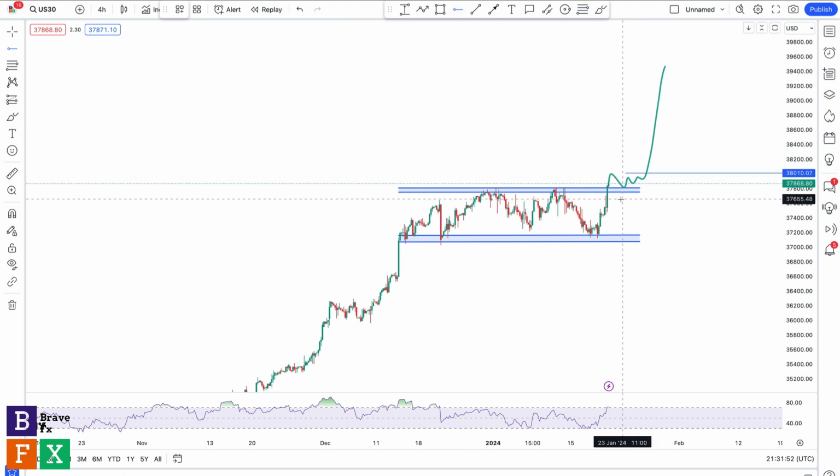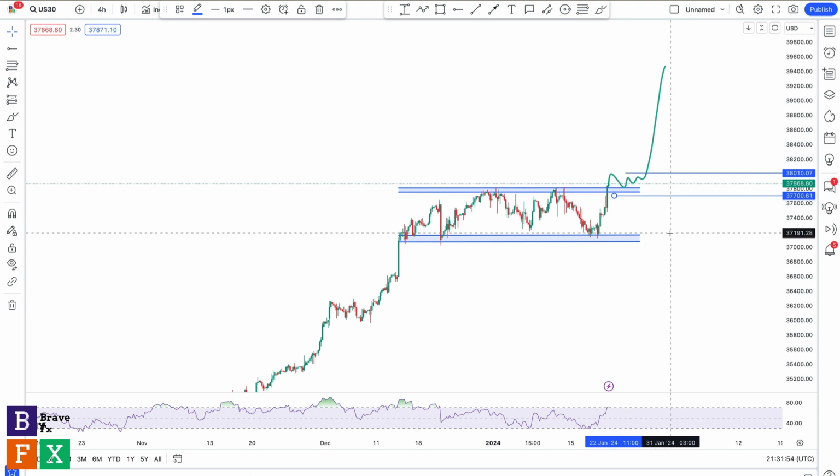Stop loss is going to be below the consolidation, at least at breakout, while you trade the rest of your positions as you go higher. So this is how I'm going to trade US30 following the price action we have on Nasdaq, right? I'm not just going to jump in because we seem to be trading above the resistance level, and because Nasdaq seems to be far ahead. Nasdaq could see a slight pullback, which could mean US30 sees a slight pullback as well.